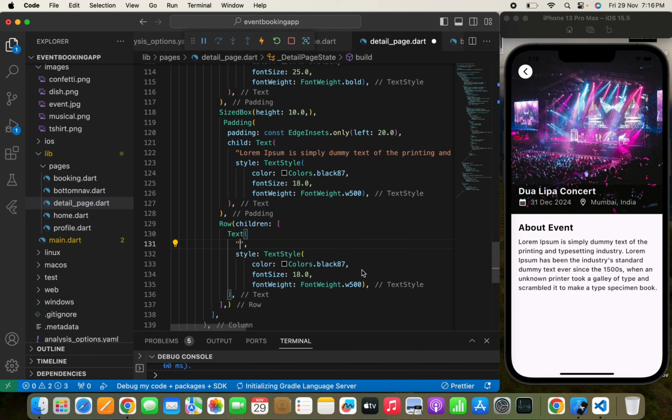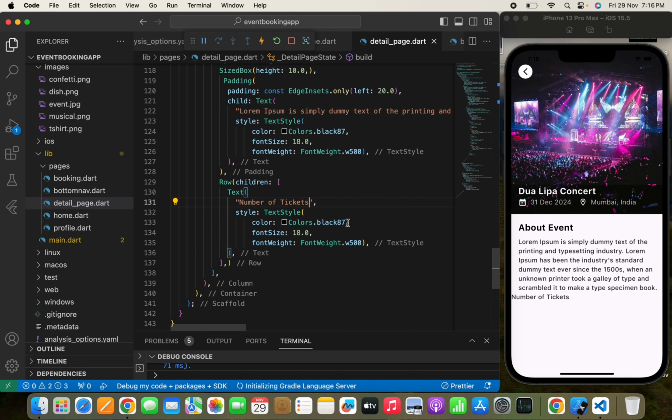So not tickets quantity, we need to write number of tickets, so we'll write number of tickets over here, and we'll simply show the text something like this. Now we can show it in a black color, and here we'll again do 20, and we'll make it bold, something like this. So here it is, we can show it like this.